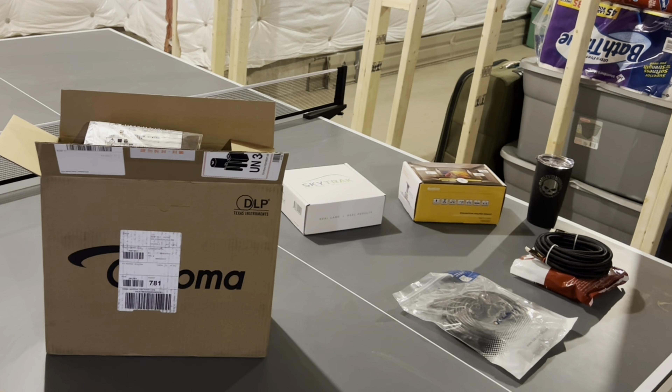I now have the projector hooked up with an extension cord running from the outlet nearby — just a temporary fix until I get all my electrical done, which will take another month or two. For now I just want to get the projection working so the kids can watch movies and play video games down here. As you can see I do have it set up. I need a few more adjustments to the screen — this is temporary curtains which are very wavy and not exactly lined up, but the Optima actually has a 10-watt built-in speaker and it actually sounds pretty good.